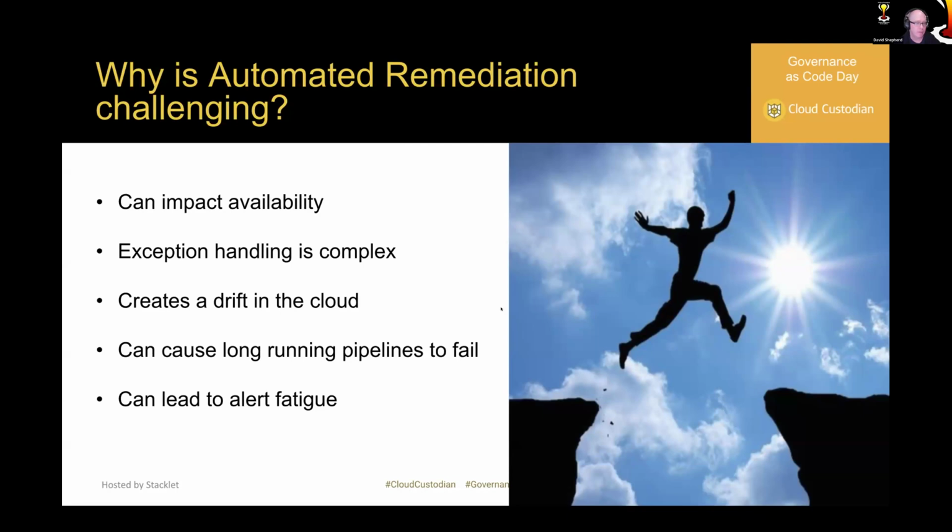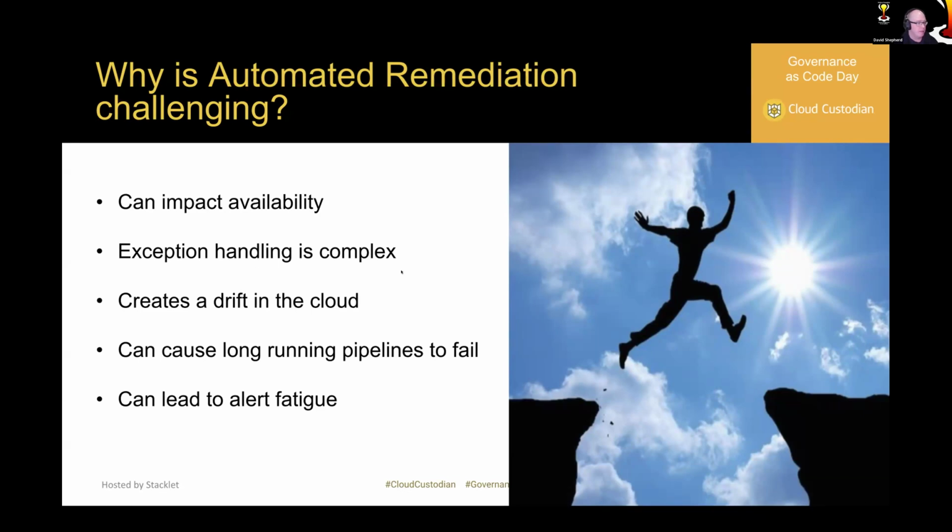This is a long-running pipeline failure. Again, if you're creating an ALB in the middle of your process and that ALB is built wrong, and it's part of step 3 in your CI/CD, and Custodian deletes it immediately, then your CI/CD is going to fail, and then you're sending your dev team at potentially 2 a.m. in the morning to go and figure out why their builds failed.